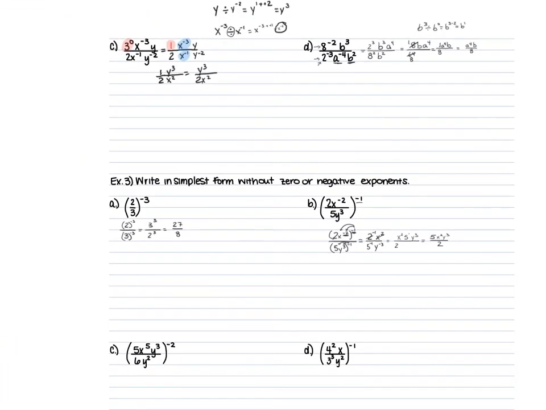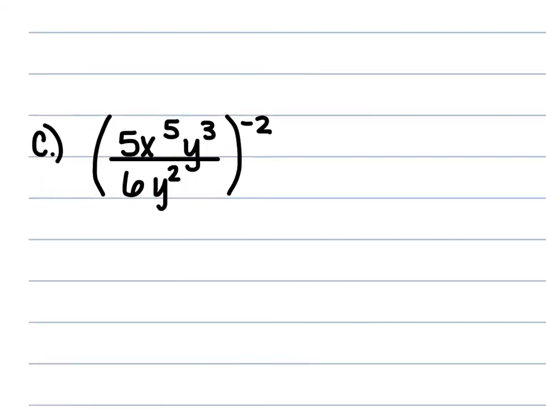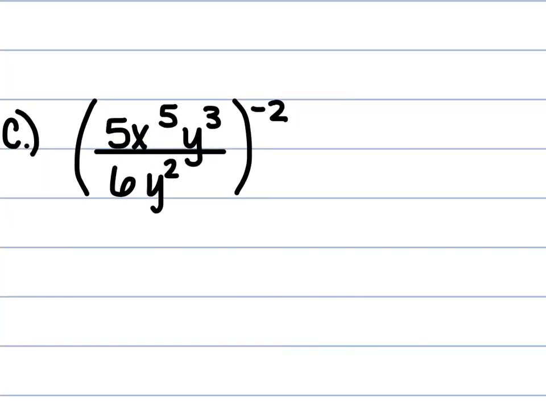All right, we'll try to move this along here. We only have a few more here. Okay, again, that -2 is going to apply to the top and bottom and everything in there. So when we're talking about the top, this -2 is going to go to the 5. So that's going to become 5 to the -2nd power. This -2 is going to be multiplied with that positive 5 there, and we're going to end up with an x to the -10th power. This -2 is going to be multiplied times that 3, and we're going to get y to the -6th power. 3 times -2 is -6.